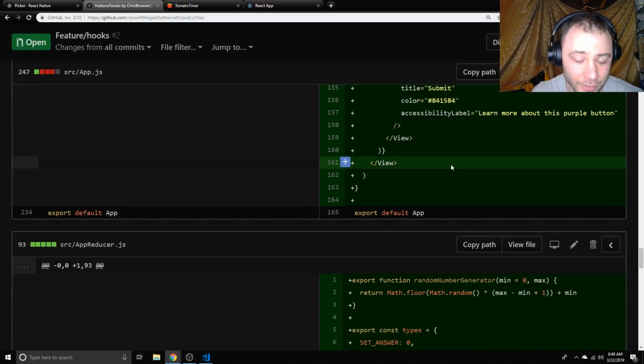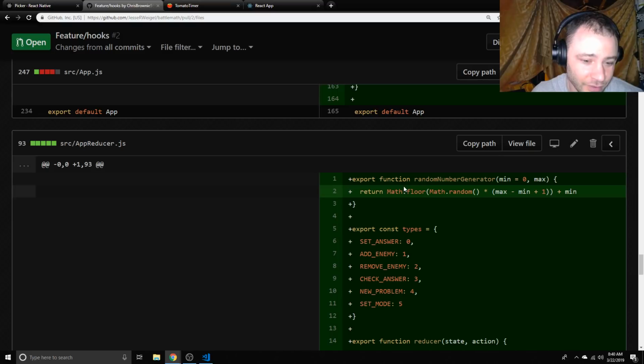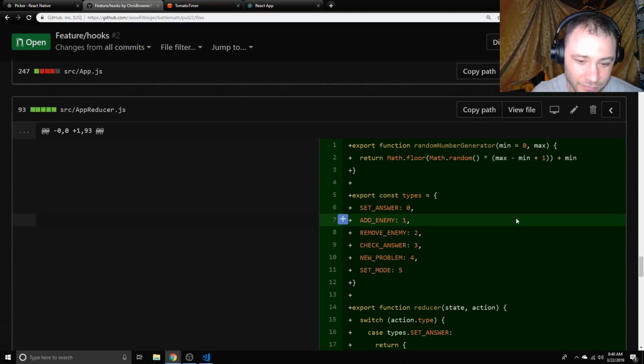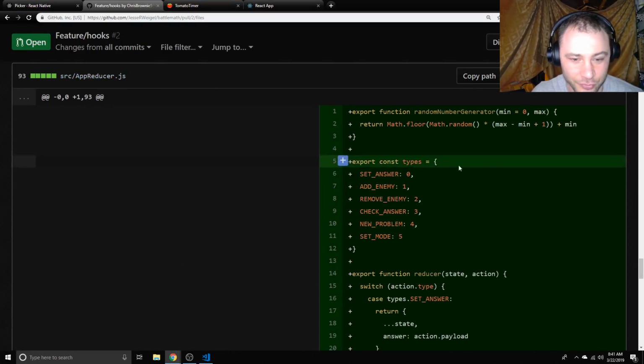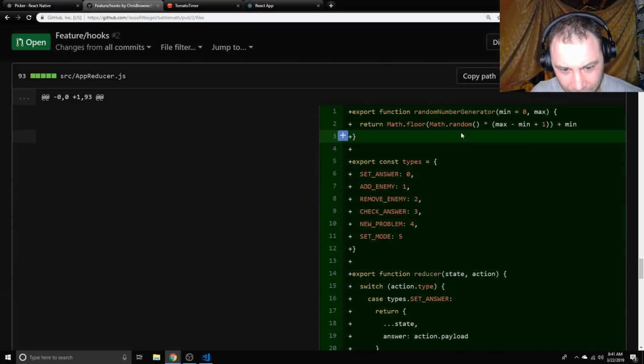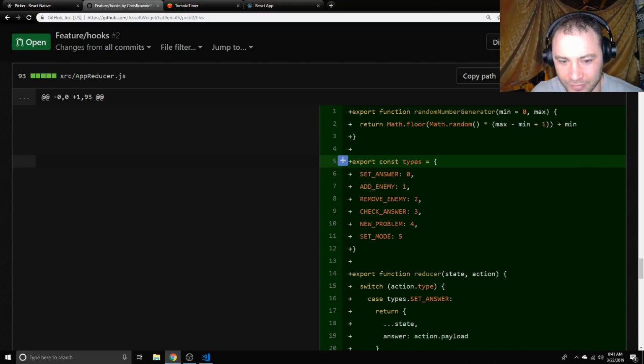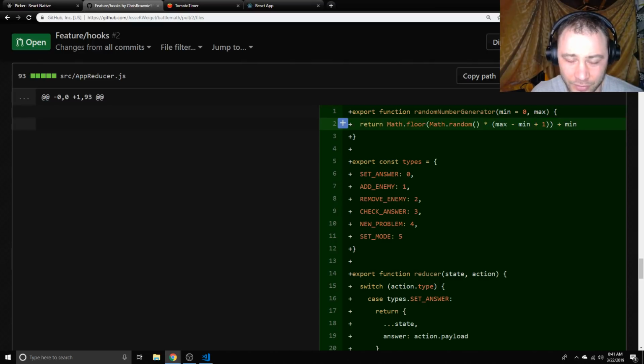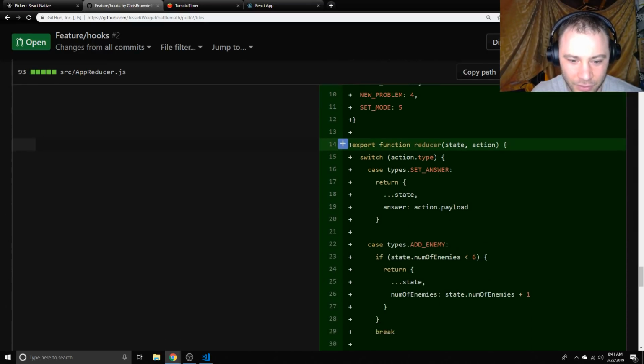And all right, cool. Now here is the new stuff, most of the new stuff. This app-reducer.js file. So every time we see this export, that means we can basically have access to that. You see it matches up with that random number generator that we had access to in app.js. We have access to the types, our reducer, right?